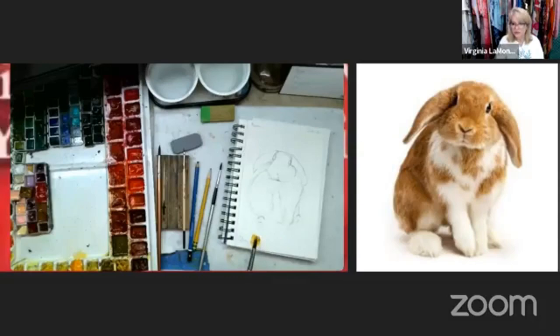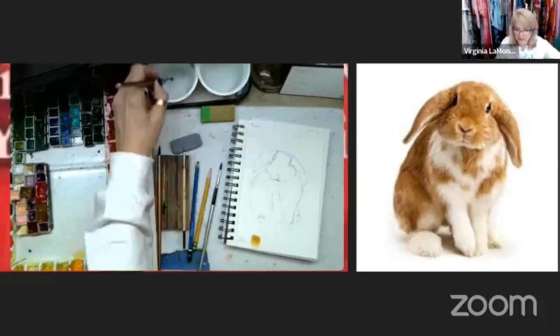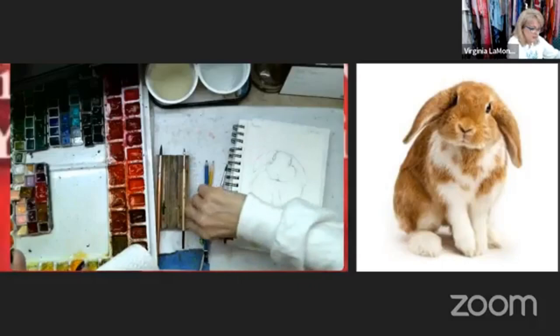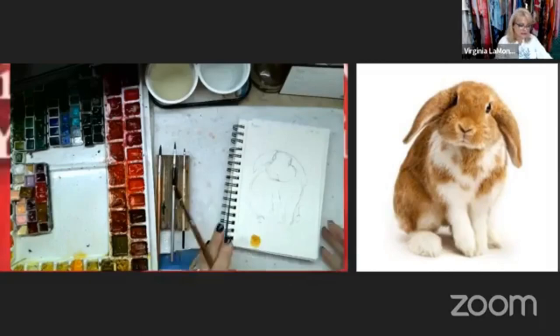And I'm going to get dirty water. Make sure you have your paper towel with you. It is nice to put your eraser off to the side. You might decide you want to use it, but I found if you erase when your painting is wet, it will smudge. And of course, this is practice, so it's all right, but we'd like to avoid that smudging.